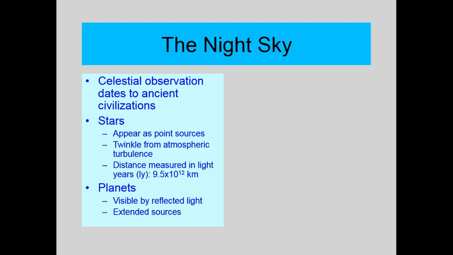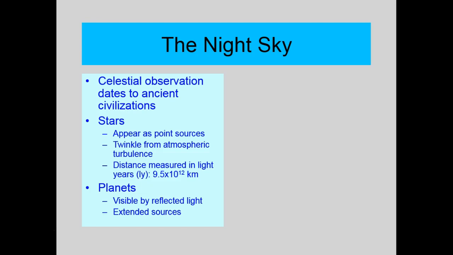What are these stars? The stars appear as point sources. Now, I'm going to give you a little bit of what they're talking about there. If you look through a very powerful telescope, maybe even the Hubble telescope, they still look like a point source. Just a single little dot. Now, they may be brighter little dots, but they're still a single little dot.